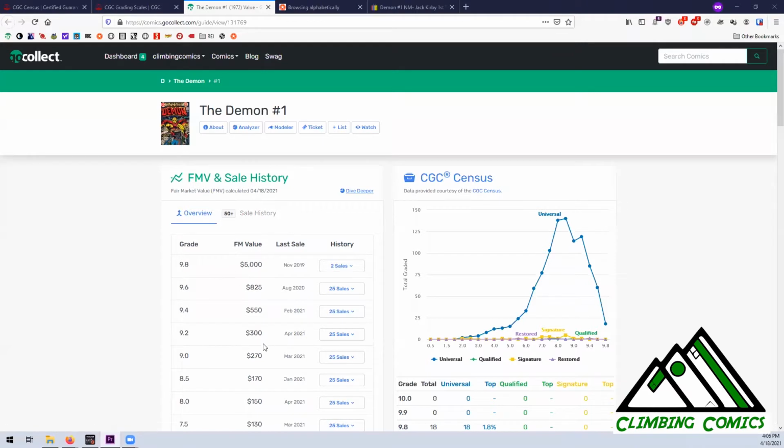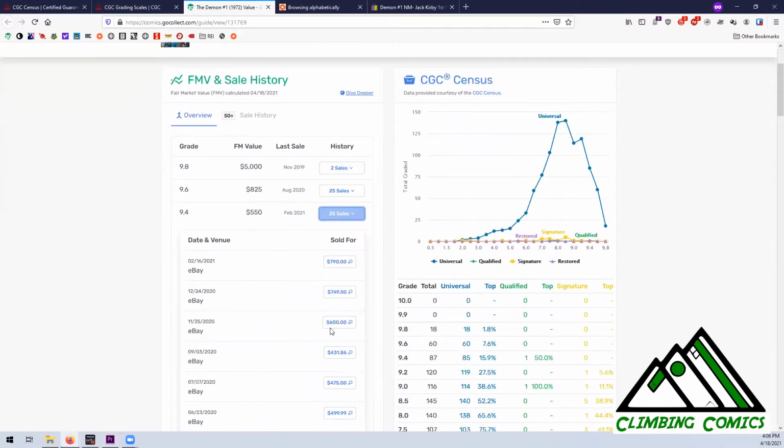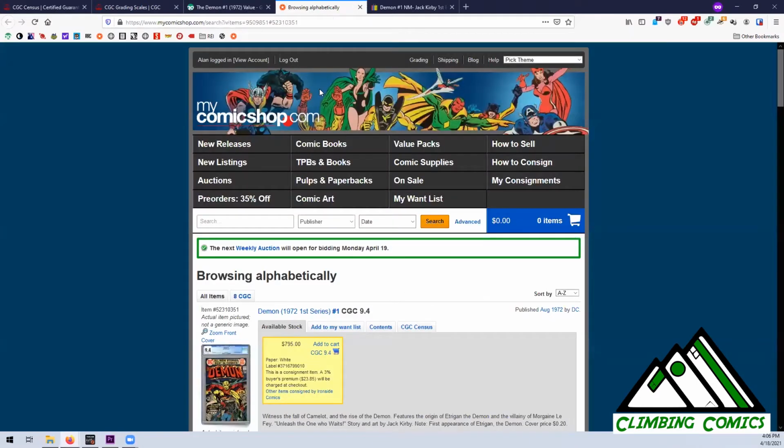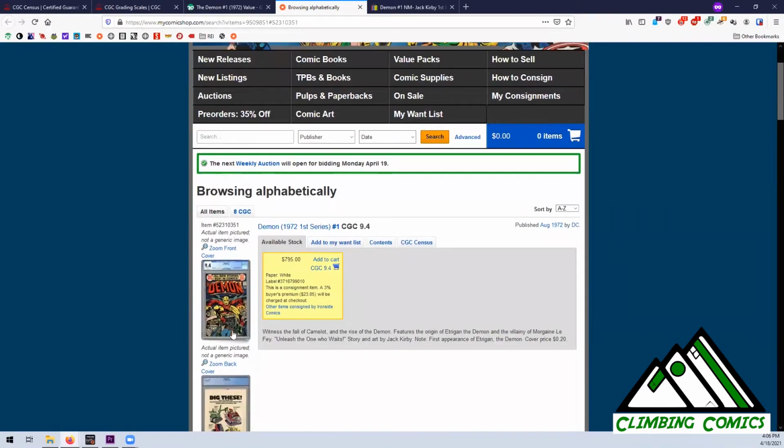So knowing that we have a 9.4, it has a fair market value of around $550, with most recent sales of closer to around $800. So there's quite a spike over this past year. To cross-check this, I wanted to use my comic shop as a comparison, and it does look like they have a 9.4 selling for close to that $800 range.